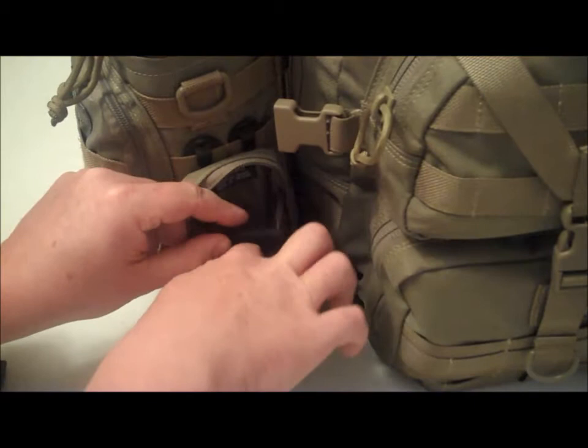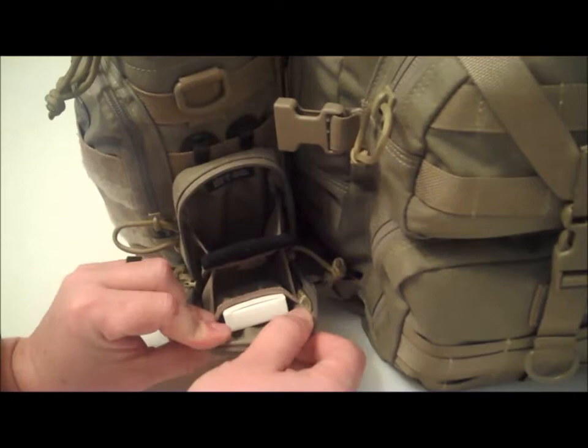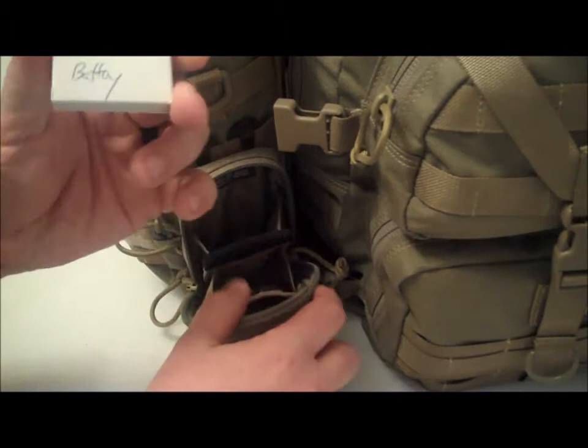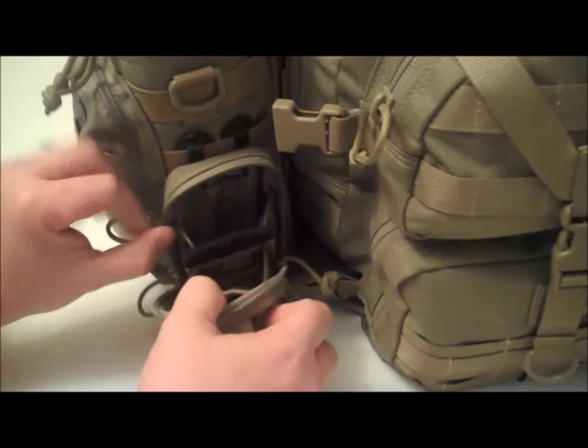On this side here, it has an extra little space. You can put a little flashlight, a USB card, or whatever you'd like to carry in there. And if you look down a little bit, I have a box with an extra charged GoPro battery. It's made like an accordion, so it folds up real nice and holds everything secure.